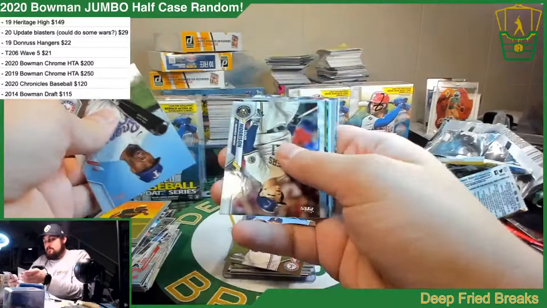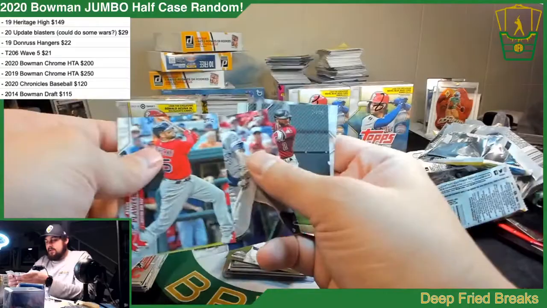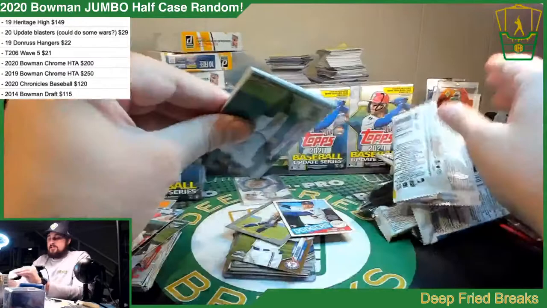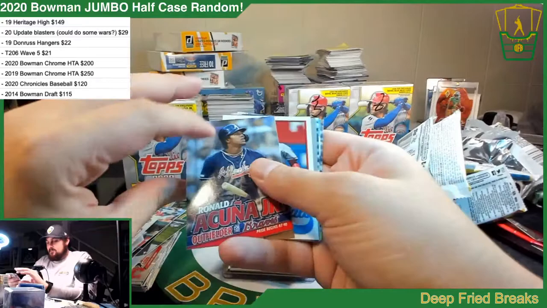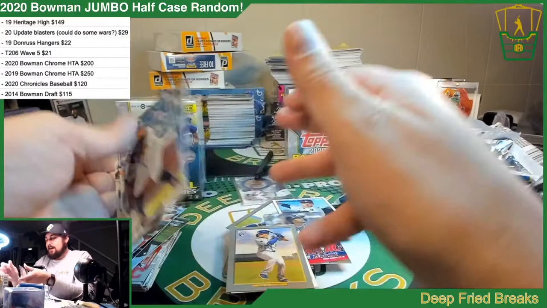Rotera, Taijuan Walker, Votto, Jason Castro. There's a Lux rookie. Piazza, Plawecki, France, Marte. Nathan, you're going to need a short print or some gold of somebody. Davies, Pujols, Plutko. Ooh, that's the gold. I guess there's three. I think there's only supposed to be two. Then Luis Garcia, then a Lux Turkey Red. Good God. You're going to have to go short print or auto.